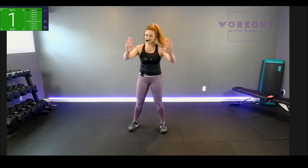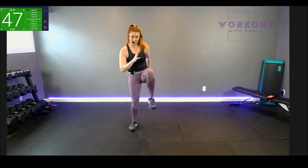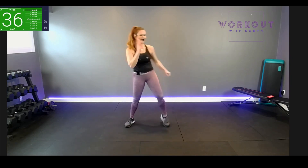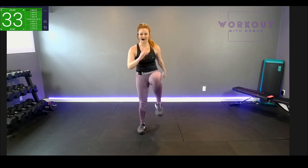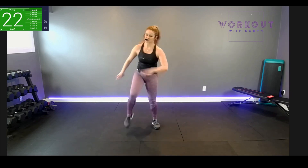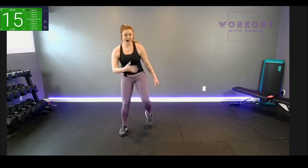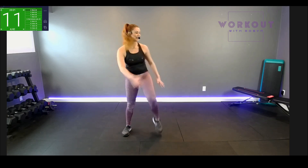Three, two, one — face me, knee up. Low impact, nice march. Drive the knees up to the ceiling as high as you can. If that's as high as you can go, that's fine — but you can go a bit higher, do it. Add some zest — take it wide: in, in, out, out — keeping the hips really mobile. High impact high knee, you're here, still driving those knees up. A minute is a long time to be doing that!